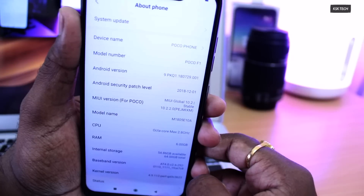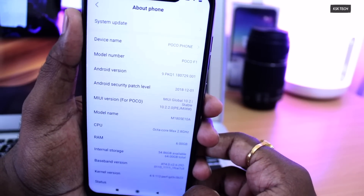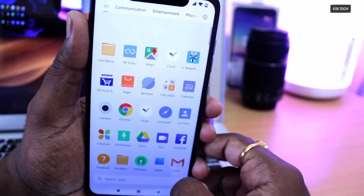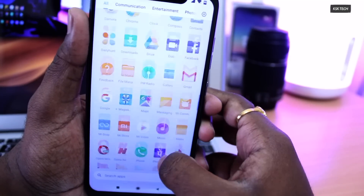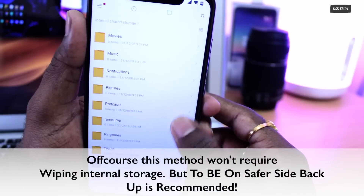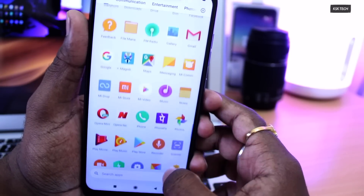If you are on the developer ROM, that's fine — it's actually good. So anyway guys, before flashing any custom ROM — whether it's Pixel ROM, Lineage OS, Oxygen OS, or whatever ROM you're going to flash — the first thing you should always do if you are new to flashing custom ROMs is back up all your important data like photos, videos, and documents. It's very important to be on the safer side, just in case anything goes wrong.